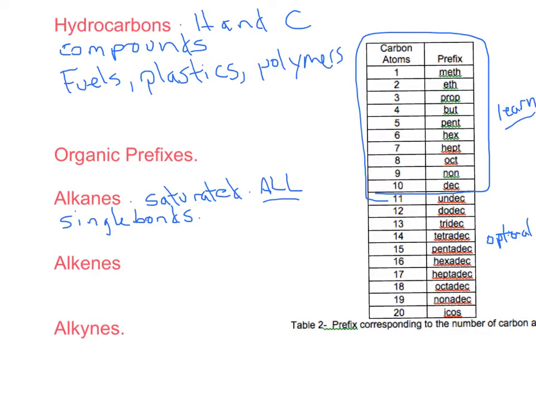So the general formula is C comes first, and then we're going to let n represent any number of carbon atoms, in this case from 1 to 10. Then the H number in a saturated hydrocarbon, or an alkane, is always going to be 2n plus 2. You need to learn that because that's something we expect you to know. For example, a 6 carbon, C6, should be H, 6 times 2 is 12, plus 2 is 14. And its name would be hexane. Hex, that's the prefix, and then just end it with ane.